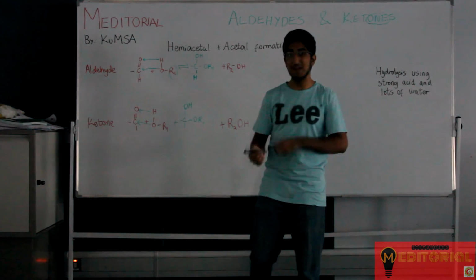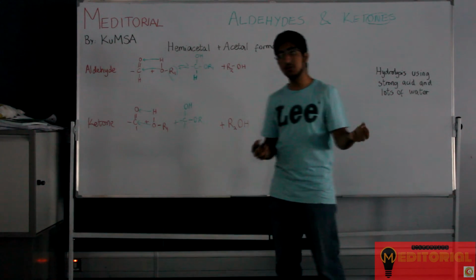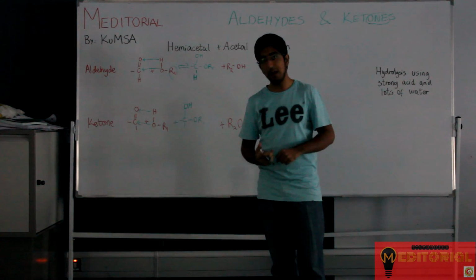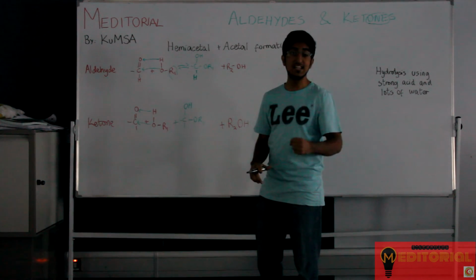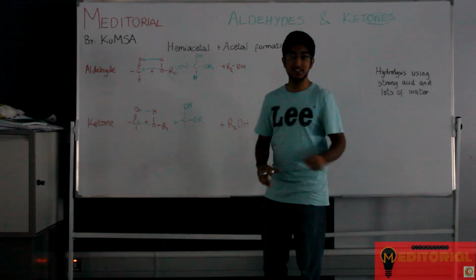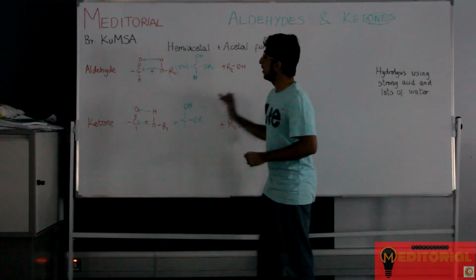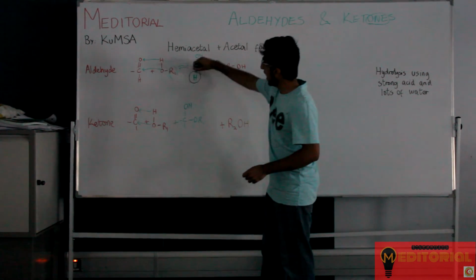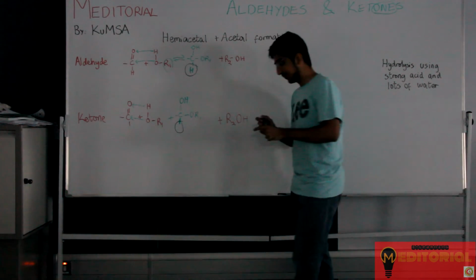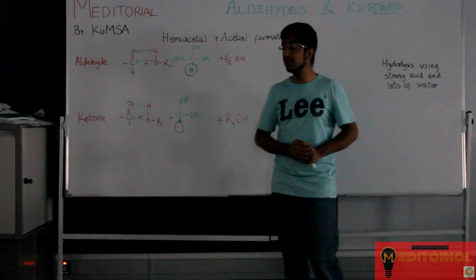Sometimes we like to call this a hemiketal, and the full version a ketal, but that's the old speech. Nowadays we just call all of them hemiacetals and acetals. So sometimes if you study from a book, you might see the term ketal or hemiketal. That's the same as basically saying a ketone reacting with an alcohol. The only difference to note here is they react in exactly the same way. However, there's a hydrogen here on the aldehyde, and there's no hydrogen here. Instead, it's going to be whatever constituent group there is on that respective ketone.